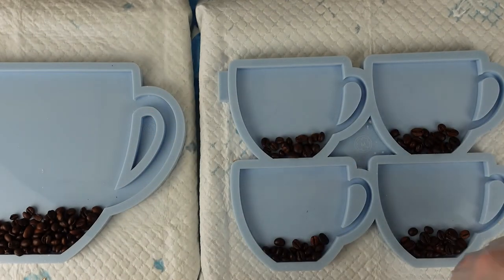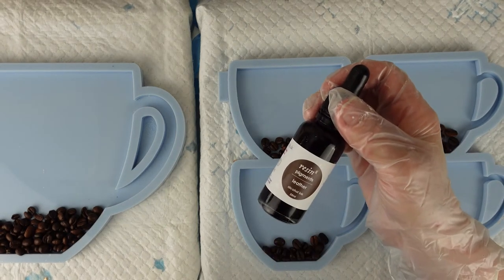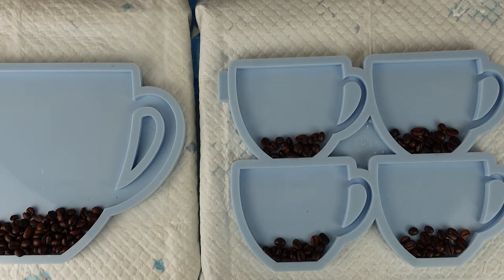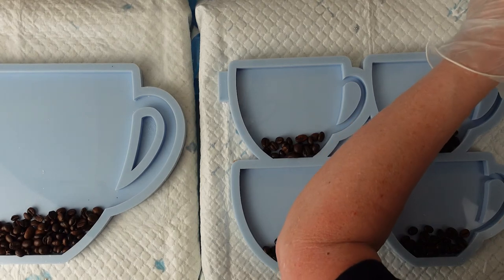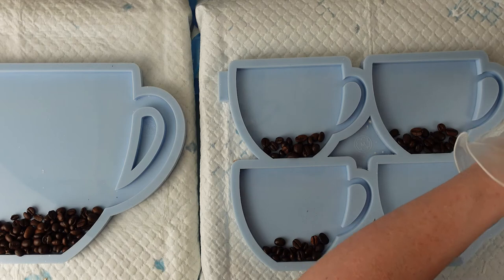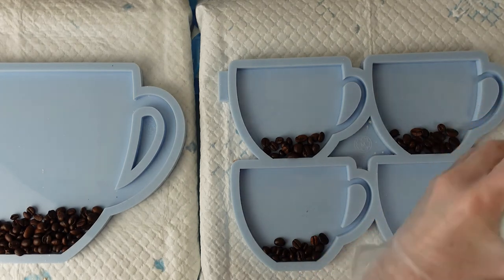So let's go with the leather. I'm using Resin8 leather alcohol ink, and I'm going to add this to my pot of the rest of the resin that I've got left. I'm going to add quite a bit because I do want it quite a nice colour, but I don't want it to be too opaque, which is why I've gone for an alcohol ink.